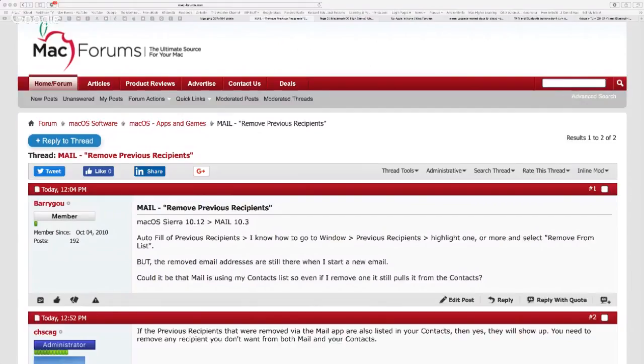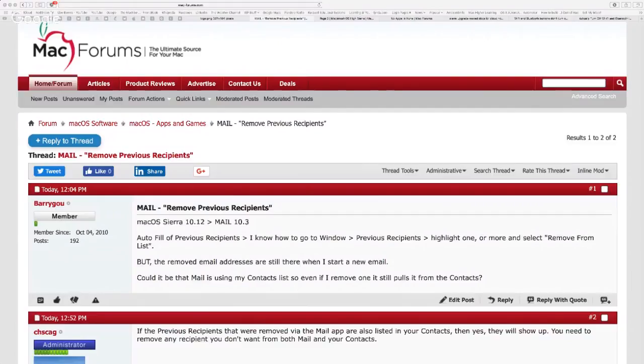As long as there is an email address in your contact book on your phone or on your Mac, Mail will try to pick up that address as a prospective email address. It's designed to cut down on the number of times you have to type an email address, but there are times when it comes in as more of a hindrance than a help.